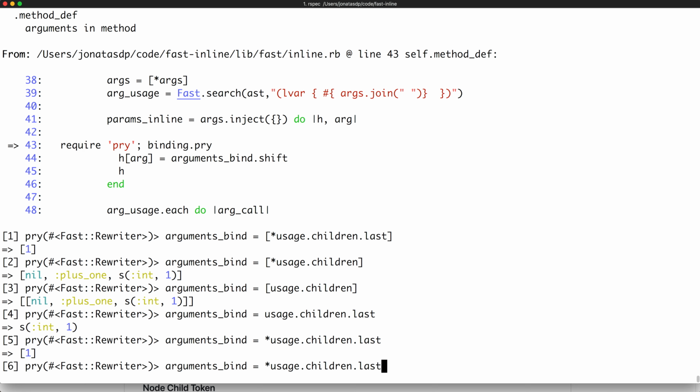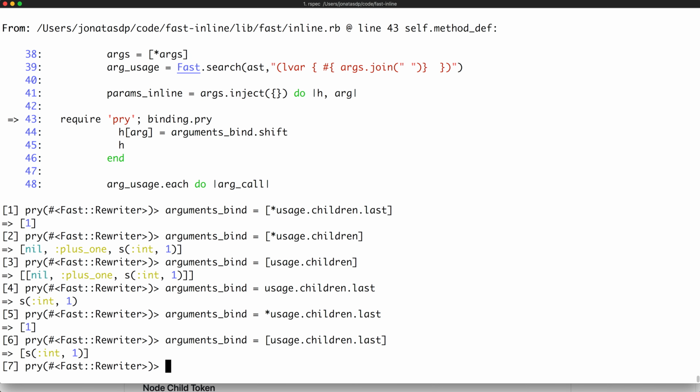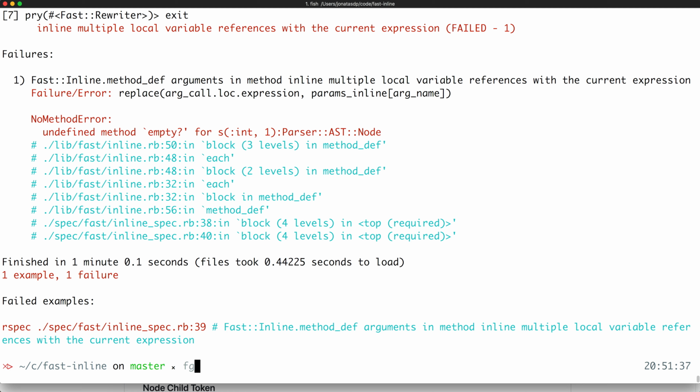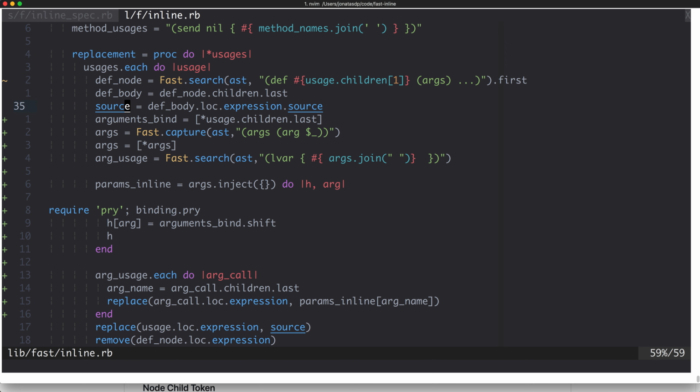Okay, so if we try like this, okay, so argument bind needs to have it differently, and as we are shifting element by element, we can just use like this.